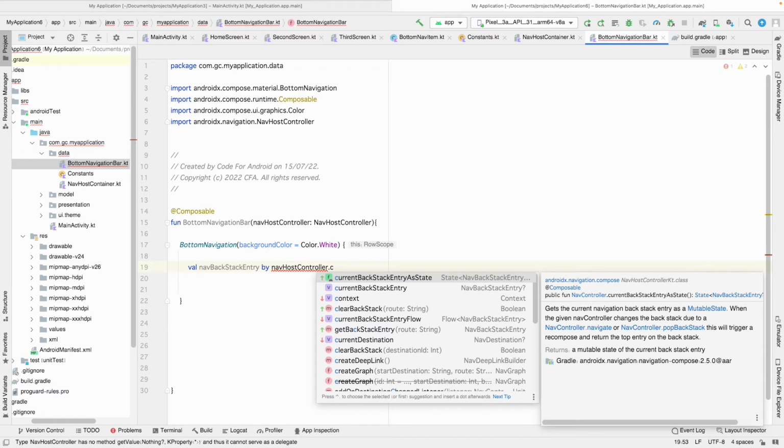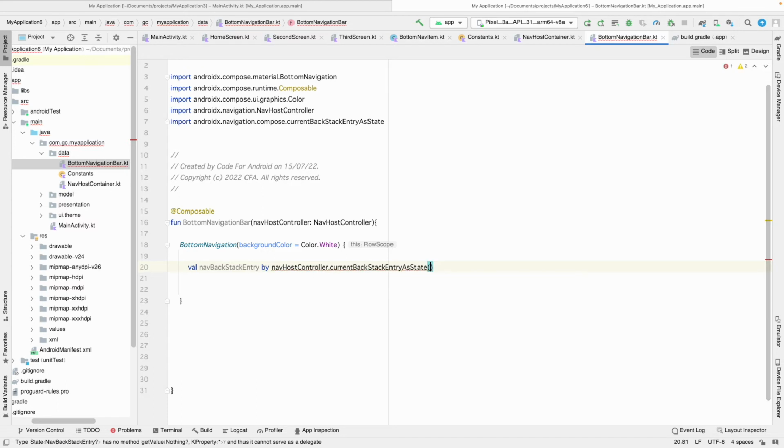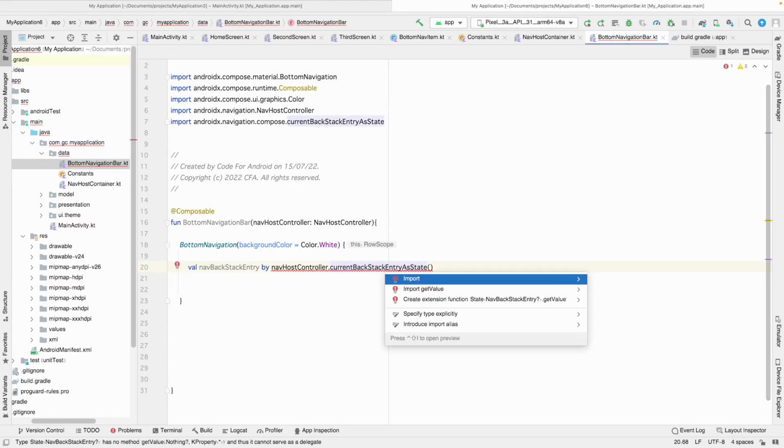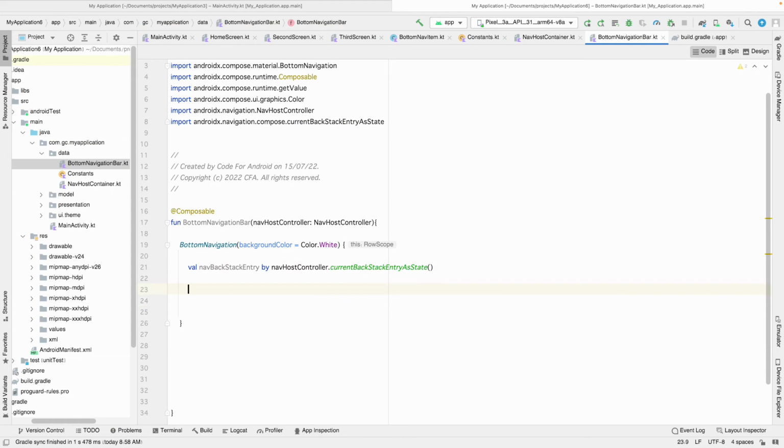Because it gets the navigation backstack entry as a mutable state, and when the given nav controller changes the backstack due to navigation or any pop backstack, this will trigger a recomposition and return the top entry on the backstack, so it keeps the backstack clear for us in the background. So we have to use it like this. That's why let's import it now.